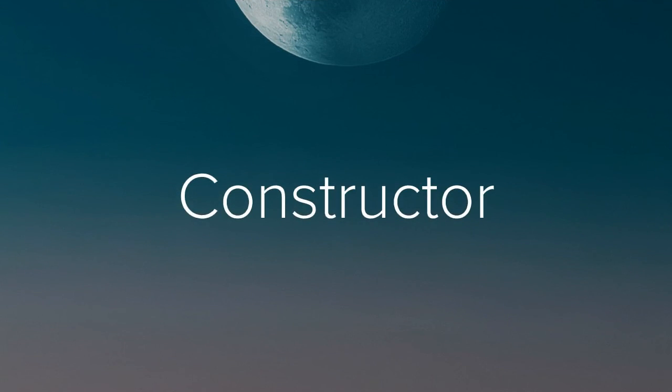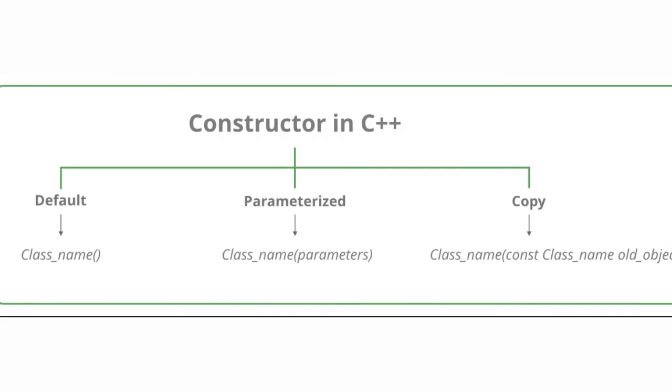A constructor is a member function of a class which initializes objects of a class. In C++, a constructor is automatically called when an object instance of a class is created. It is a special member function of the class, and a constructor is different from normal functions in the following ways. A constructor has the same name as the class itself, and constructors don't have a return type. A constructor is automatically called when an object is created, and if we do not specify a constructor in C++, the compiler generates a default constructor. We have three different types of constructors in C++.